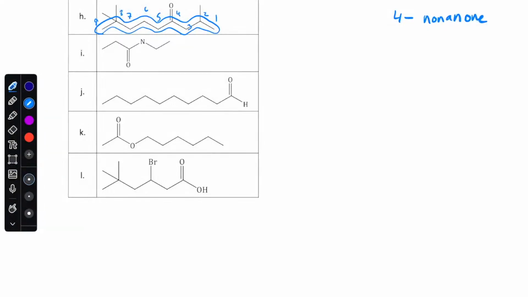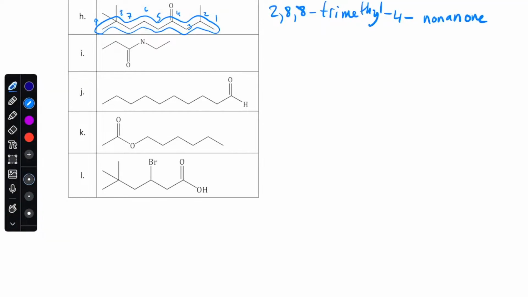we have a bunch of methyls. We have 1 on carbon 2 and 2 on carbon 8. So this becomes 2, 8, 8. Trimethyl. We have to put tri if there's 3 of them. For nonanone. Fun to say.